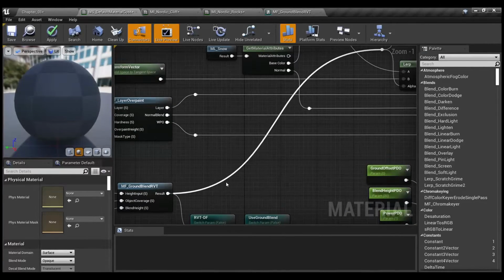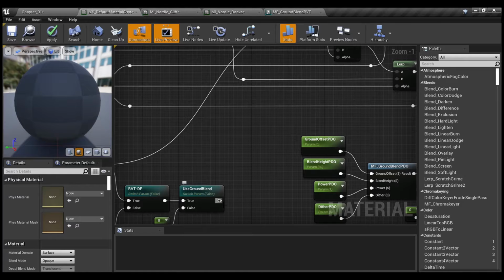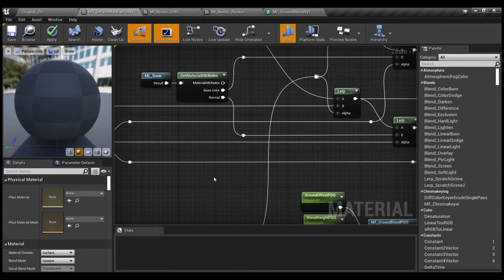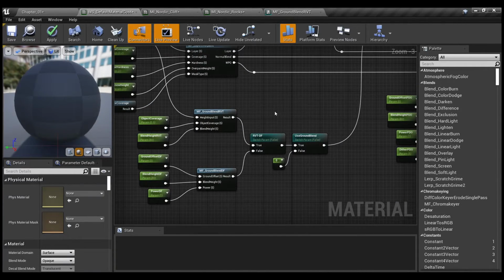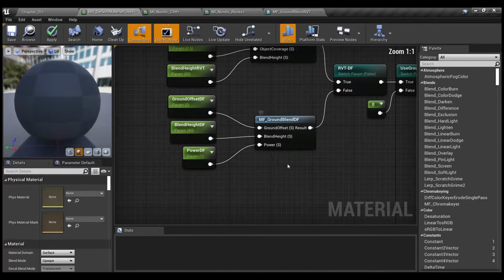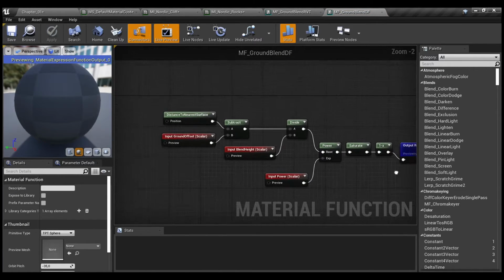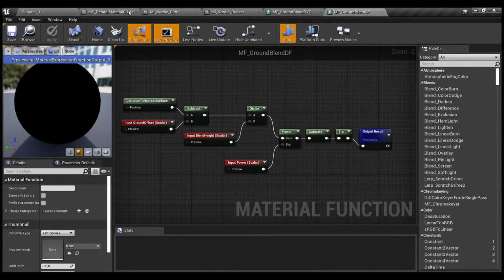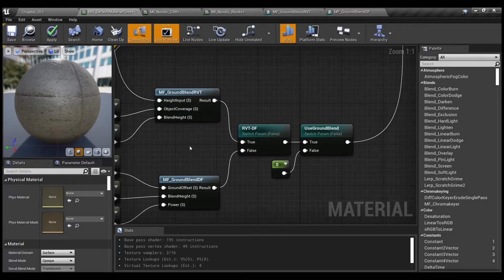But in case you want to have more control and decide what type of blending to use, you can also add this ground blend distance field function, this one, and make some switches.